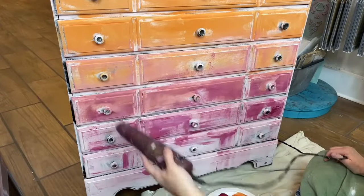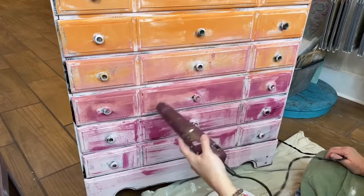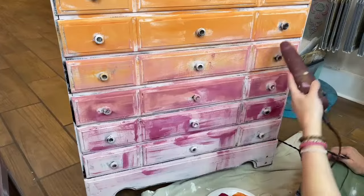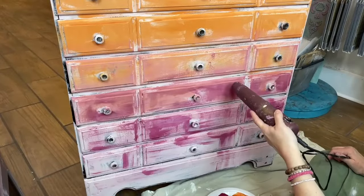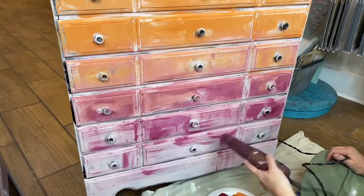I'm going to pull down the phone, my other camera, so you all can get in here. Now, when it dries lighter, the coloring is going to be a bit skewed. And I will totally wax this because I think that will give us a great look with the wax. We could also use white wax.